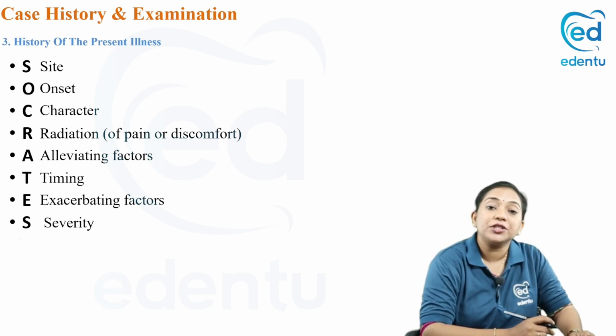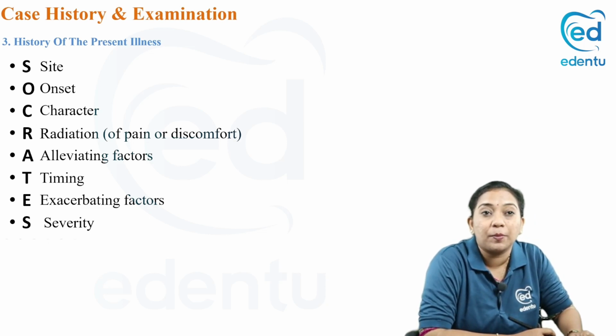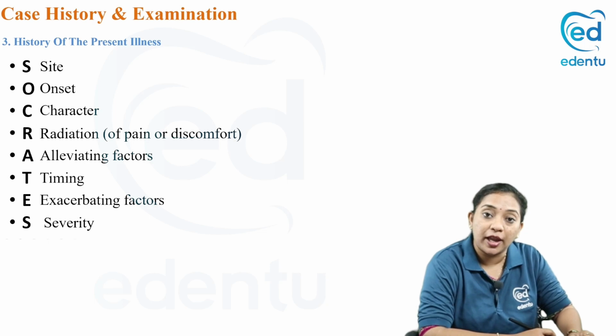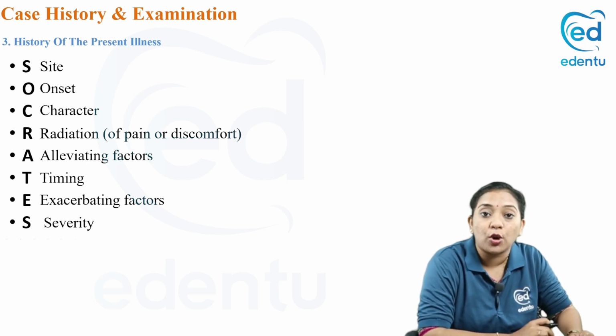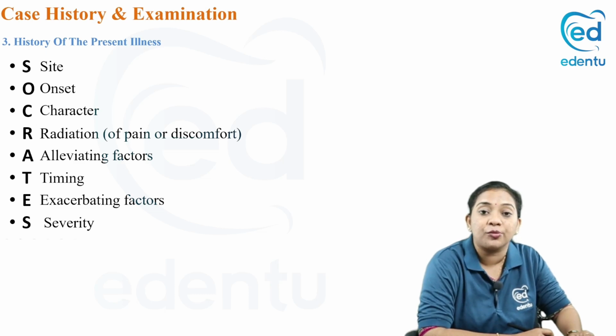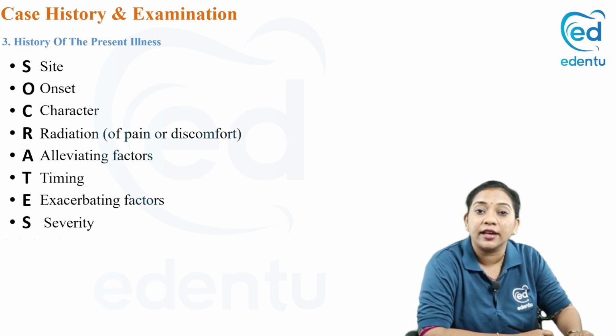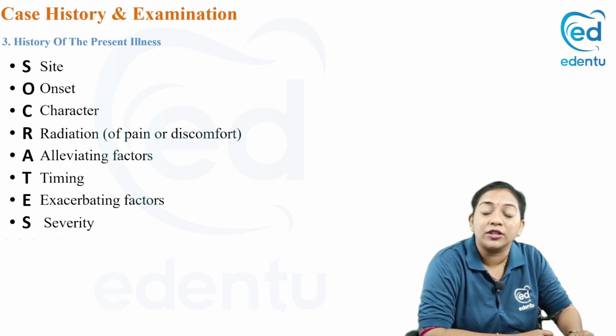So if a patient is having pain over the left upper tooth region, that is the chief complaint. Your questions related to the pain should be, where is the accurate site, the spot where the patient is having the pain, you have to include in your history of present illness. The onset, from when he is having the pain, from last 2 days, from 1 month, that has to be included. The character, so some may say that it is like a sharp pain, it can be a dull pain, it will just remain for 2 minutes or 2 seconds. So different types of description may be there for the pain. So that is the character.